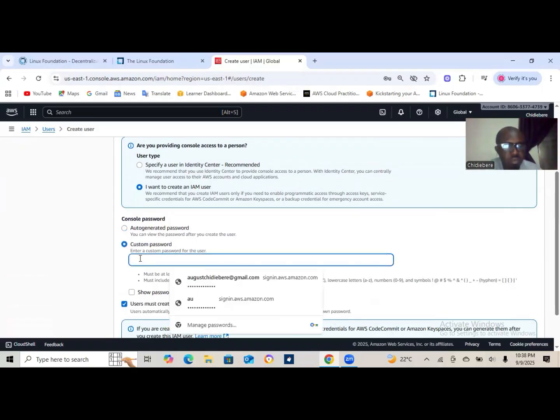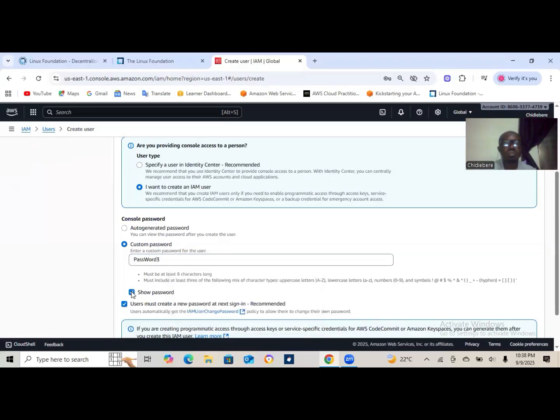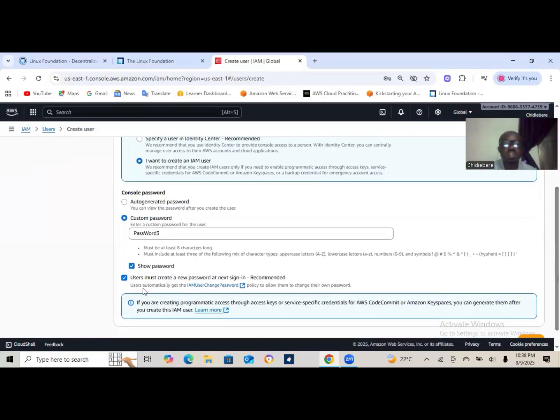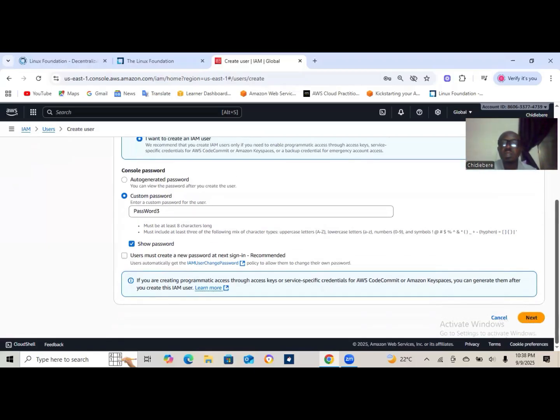So we're going to give him password 3. Let's show the password to be sure. The password 3, okay. And then uncheck users must create a new password at next sign-in. Go to next.